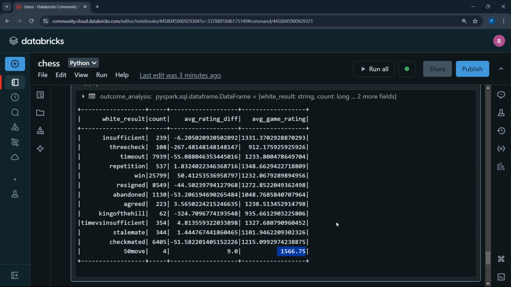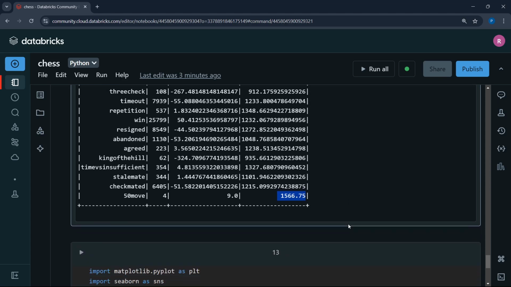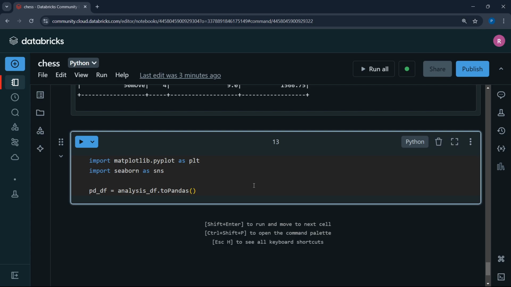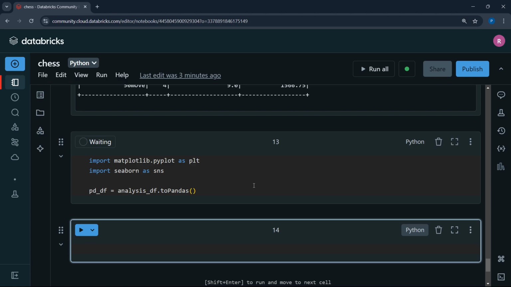Now let's move on to the next cell. In here, we will create a visualization. Let's run this.